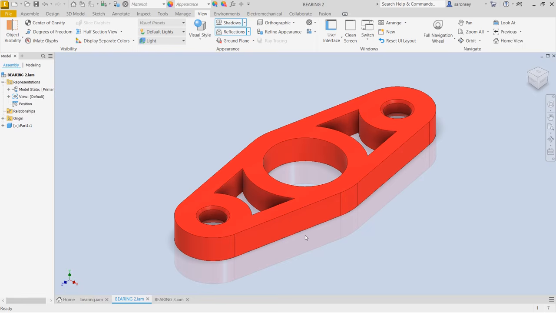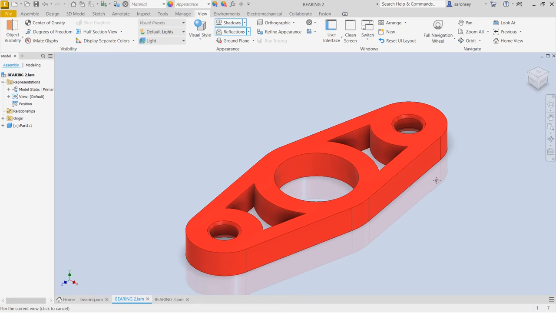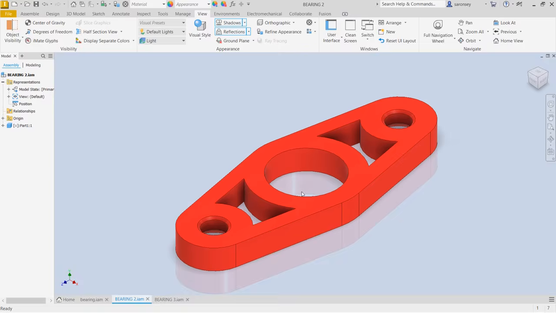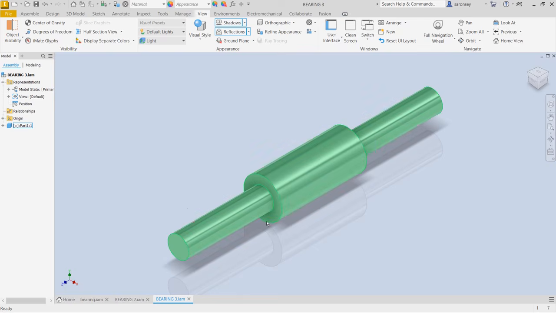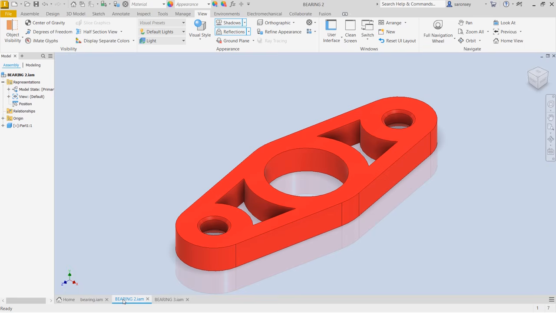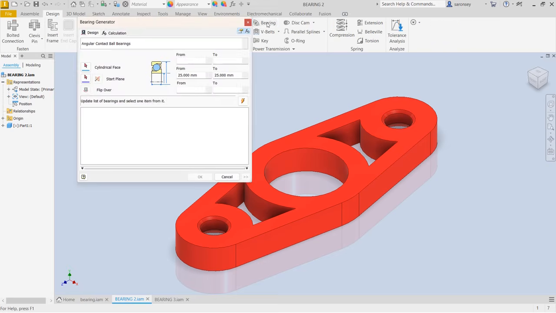And so here I have this assembly, I have saved it, and this is a part I've placed in there. I want to put the bearing here. Later, we would walk through how we can also place a bearing on this shaft too. So let me go back in here, and the same procedure. So design and bearing. Now here I get to choose the details.